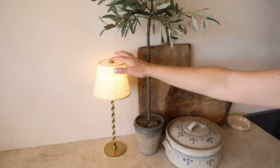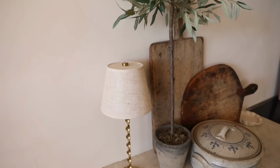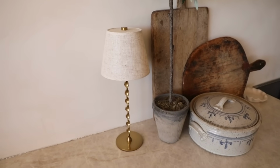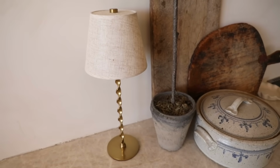They're also great for little side tables if you need a little reading lamp at night, or a task lamp, or even on a desk. They're so versatile, and they can go all over my house, which I love. So that's why I got it, even in a bathroom, like on a little bathroom countertop or a vanity. Definitely a really good find. And I love the twisted brass detail, how it's something a little bit different and adds some interest, but it still looks really simple, classic, and elevated.